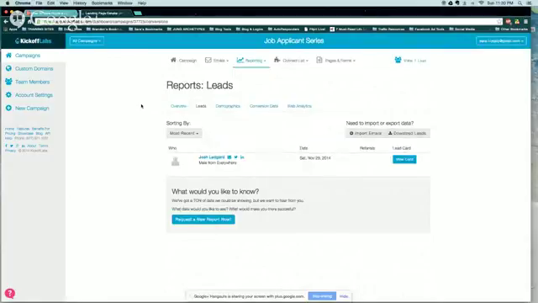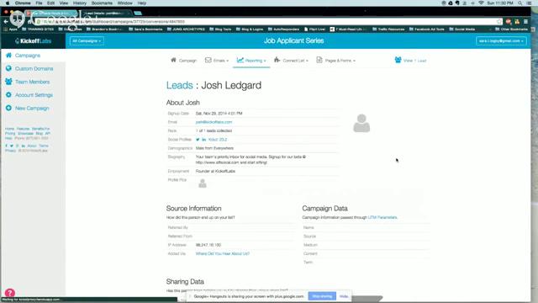And what happens when you look at your leads reports is that every time somebody comes into your capture page and inputs their information with Kickoff Labs, the reason why I think this is so cool is that not only do you have your lead's email in your autoresponder, but you get a bunch more information about that particular lead in your leads report. You can go to View Card, and within an hour of your lead signing up, Kickoff Labs pulls a bunch of information associated with the email address. And guys, that means if that email address is connected to a social media profile, for example, it's going to give you that information here.